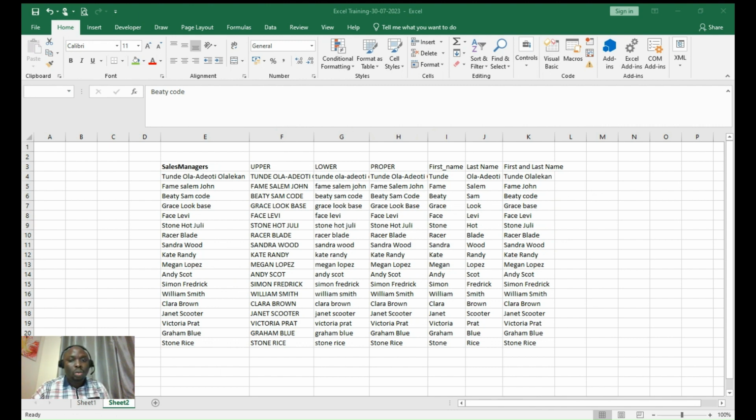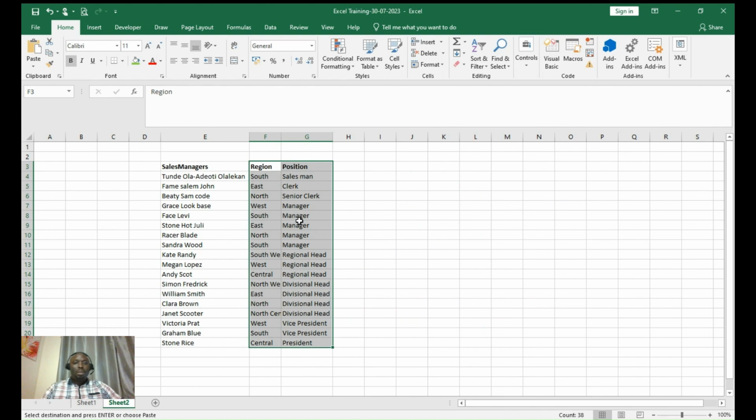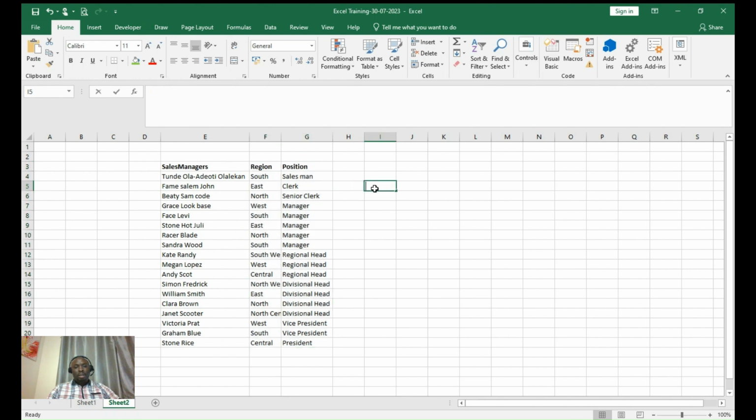Let's look into some sorting and introduce a data set again here, and then we'll go look into something else. Yeah, welcome back. Now, this is a new data set here. We have included region and position. We want to use this to do things like salary increase. Let's assume you work and then this is for you to do something like salary increase at work.